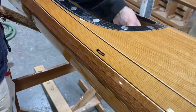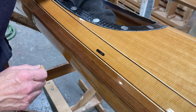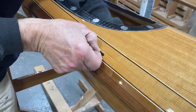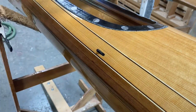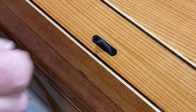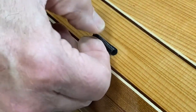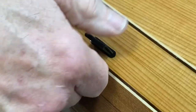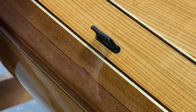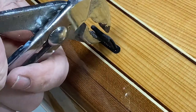Next, you'll want to thread the pad eye up through the slot in the deck. The pad eye locations in the deck should be backed up by an additional patch of fiberglass before cutting the final slot. The slot should only be 3/32 to an 1/8 of an inch wide — too wide and it will lose its structural integrity, too narrow and it will be tough to thread the pad eye through.